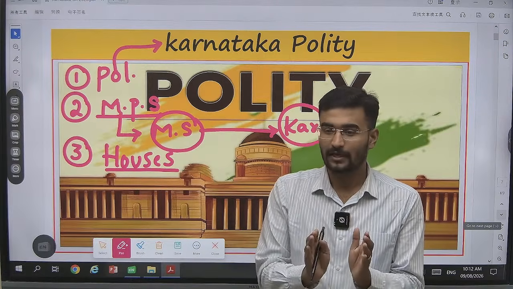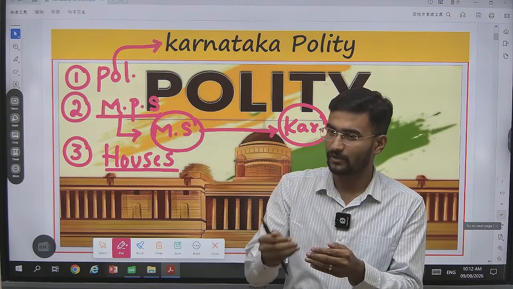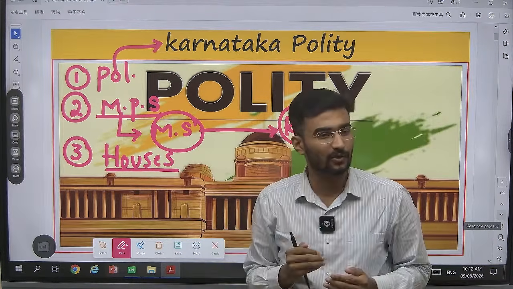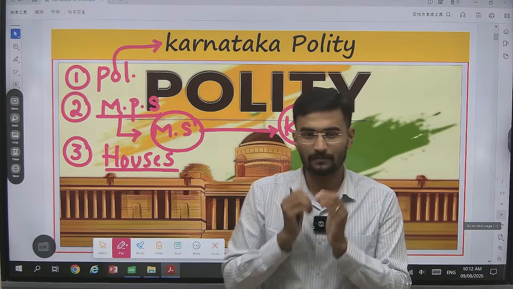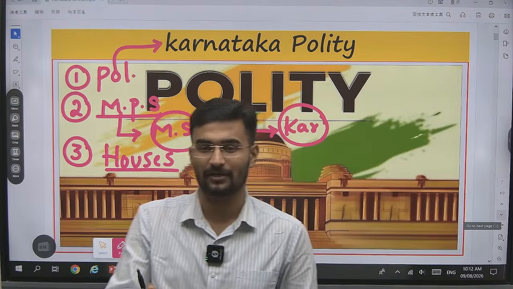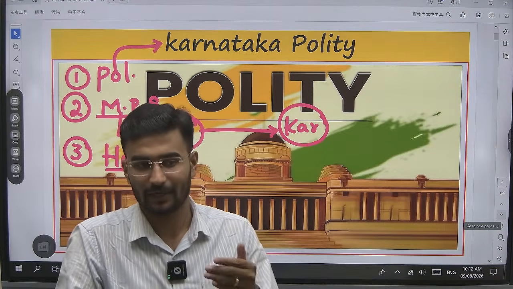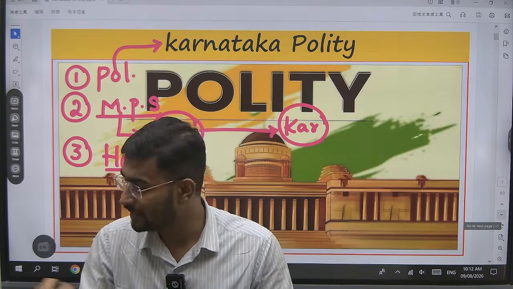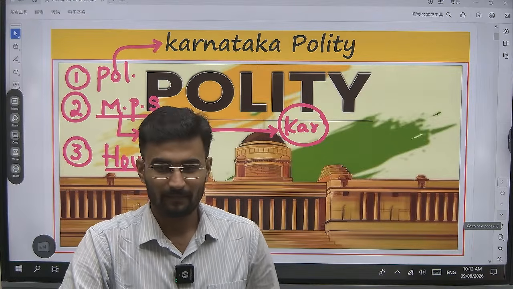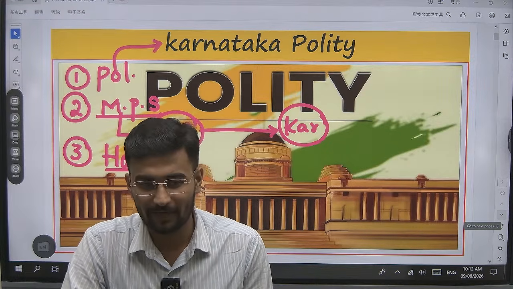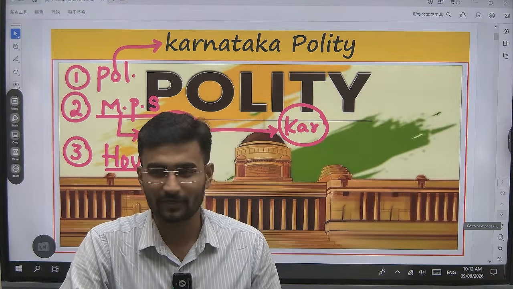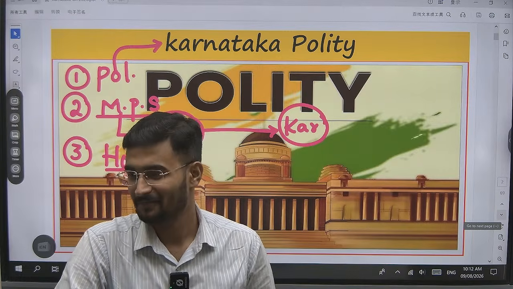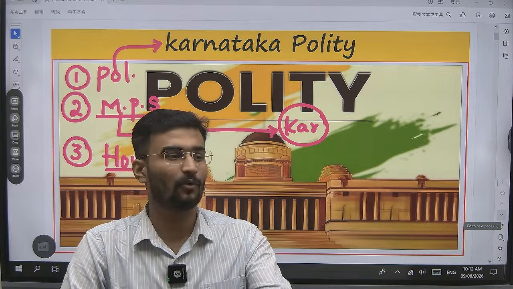And along with this, will the same reservation apply to the Kalyana Karnataka region also? 371J. Do we have the same concept of reservation even with respect to our Hyderabad Karnataka or Kalyana Karnataka, the present day KK region? Now, which is the recent committee which has been established there? Govind Rao committee. Everyone knows this. But the second question is, what is this recommendation? That becomes an exam oriented point of view.